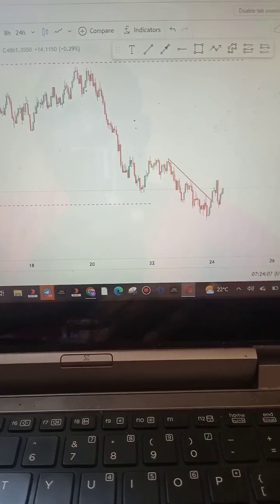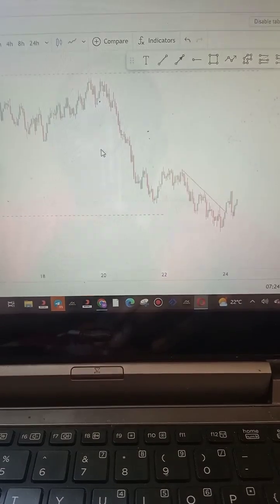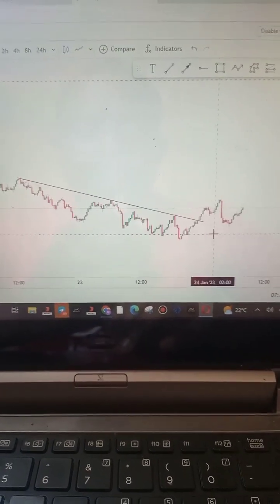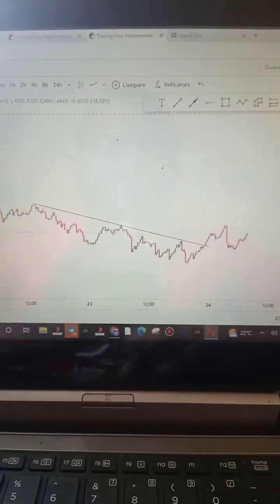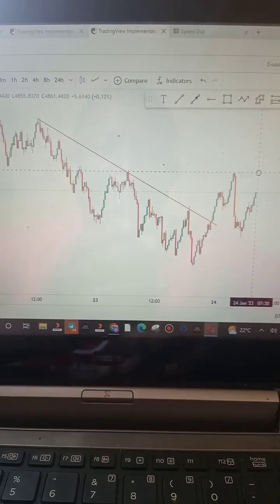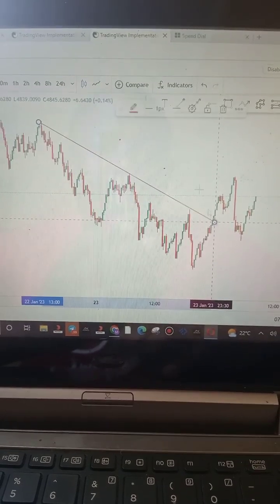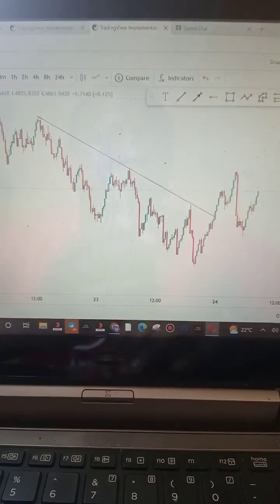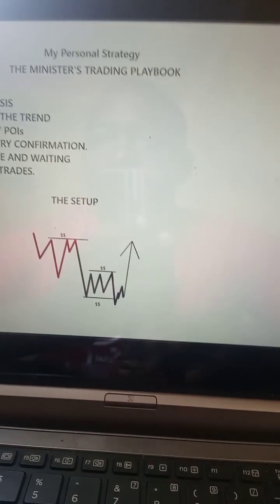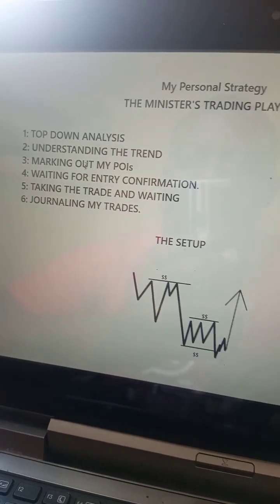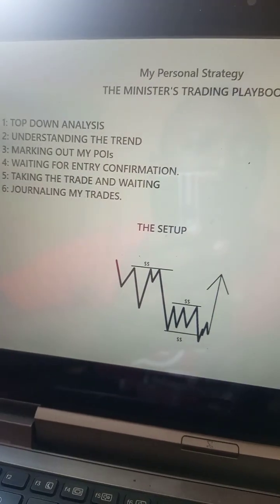That was one of the indications. I was like, okay, this is interesting. We can see the market has lost momentum, and it's now giving us more reasons why it wants to go up. So now I'm just here trying to understand why it wants to go up, and where I could take advantage, taking us now to our second point, understanding. We've understood the trend is down, and we are changing to go to the upside. So now I start marking out my POIs.